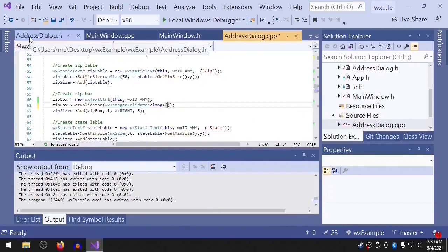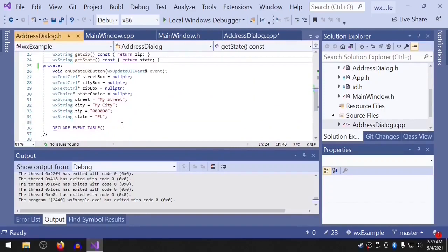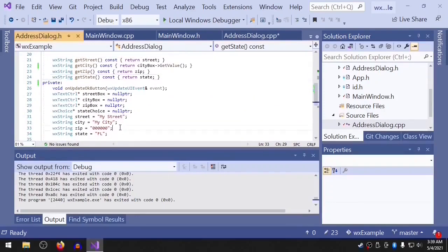And we'll go to addressDialog.h. And we can get rid of these data members. And here in the getZip method, we'll need to call the getValue method as well.